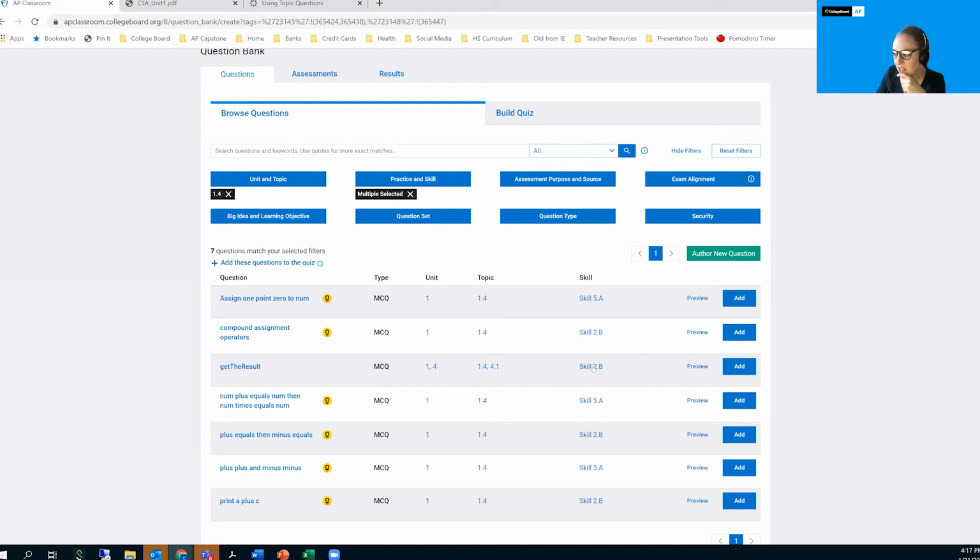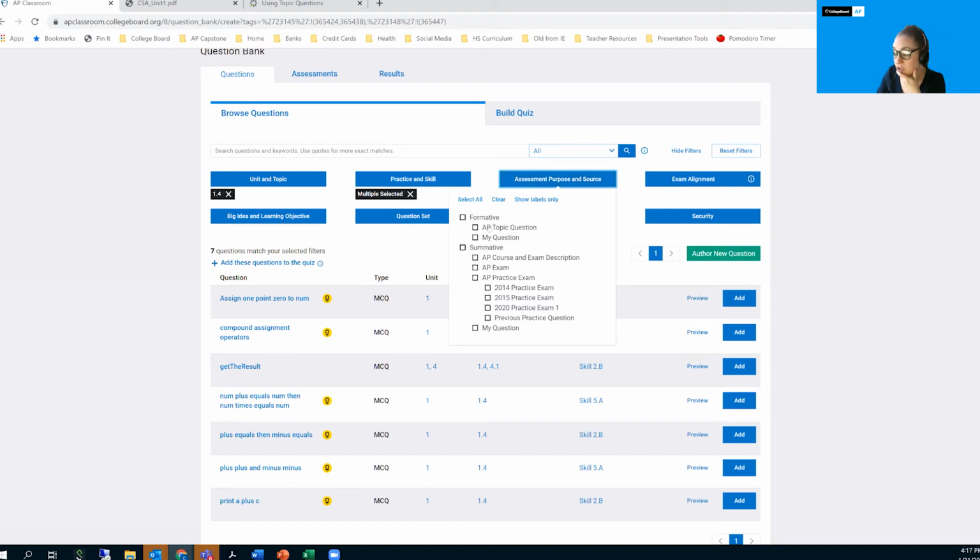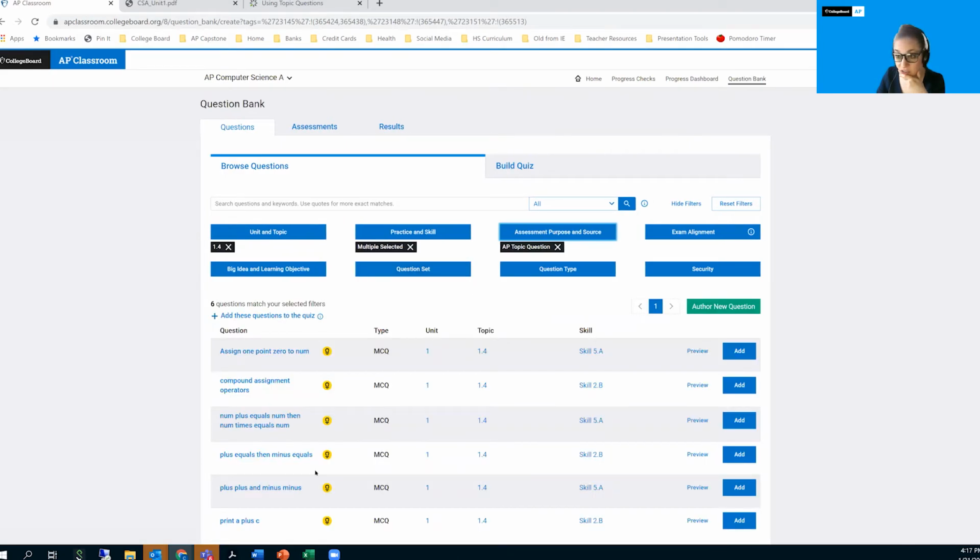So even though it's aligned to a skill that was part of this topic instruction, there's an element of a different topic here in a later unit that students may not be ready for. So I can choose to preview this question ahead of time to decide whether or not it's applicable for my students. And already we can see how it's probably at a little bit higher of a difficulty level because of that inclusion of later content. I can then go back here and I can say, I do want my topic questions just totally. And that's going to give me 6 questions here.